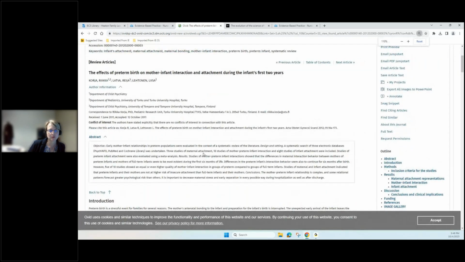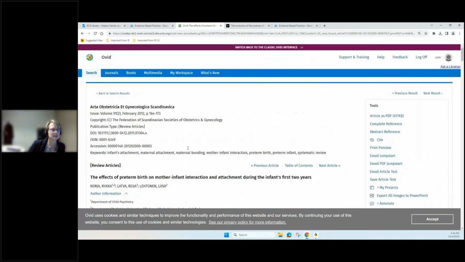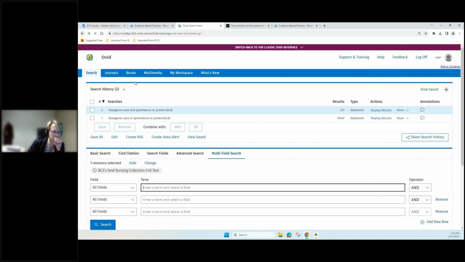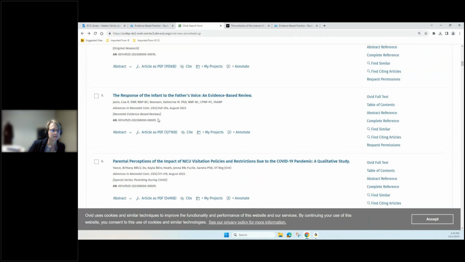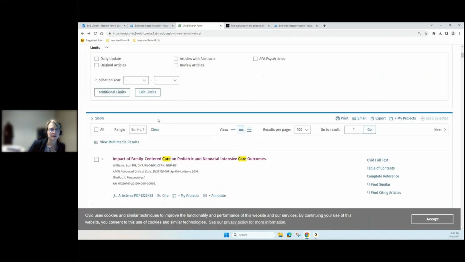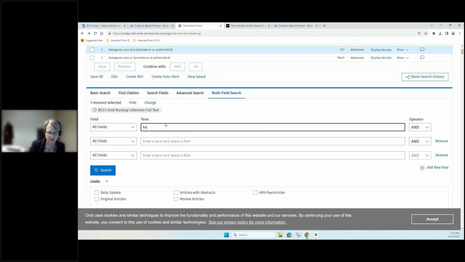I'm going to make it a little larger for you. It doesn't look like it's really focusing on skin-to-skin contact. It might be an aspect of it. Let's try, see if it does anything different.